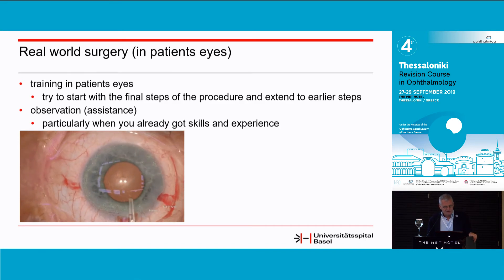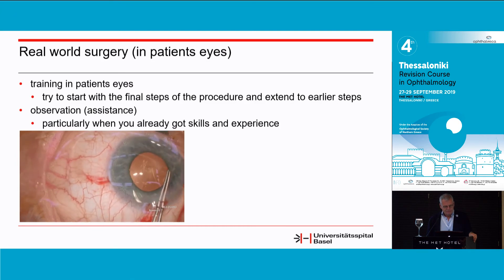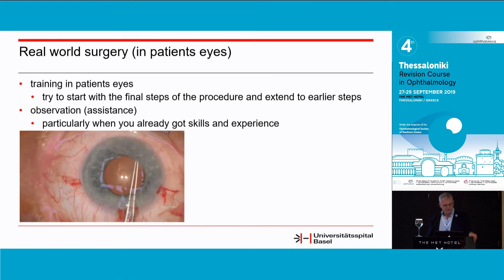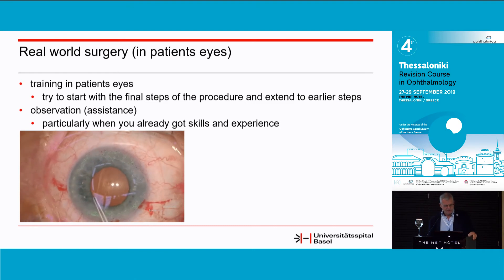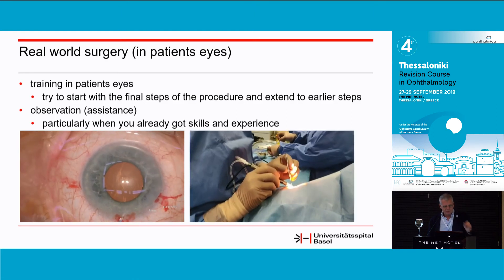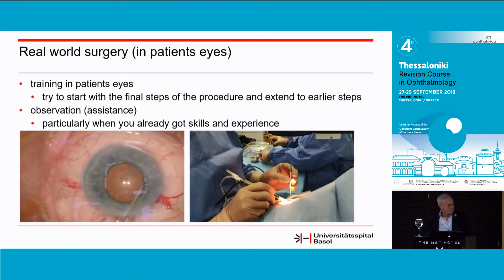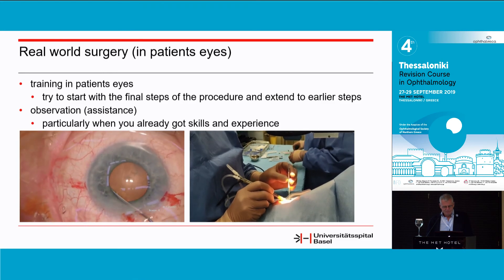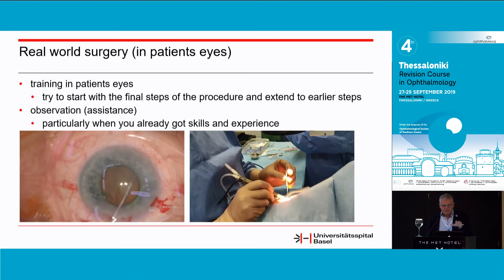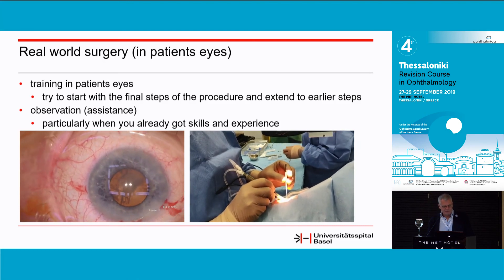This is a great experience. You can see the flap, and the rhexis itself runs under the iris because the iris is smaller than 5.5 millimeters — but you can do this safely once you understand how the principle works. Also, as my last fellow did, he made videos of everything — even of handling the instruments — and it's really extremely helpful if you try to check all the different aspects of doing surgery, not only what is in the microscope.